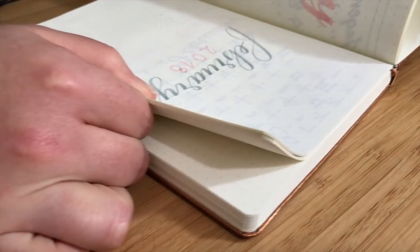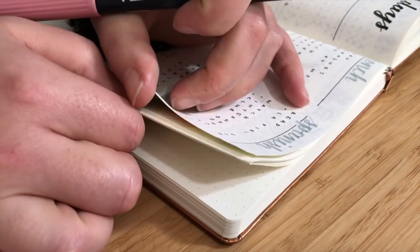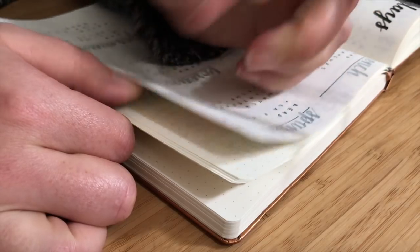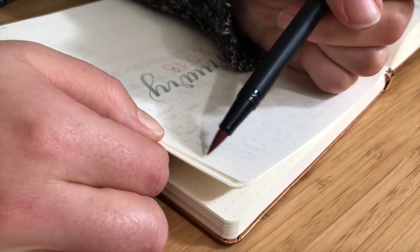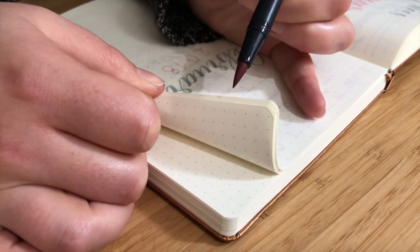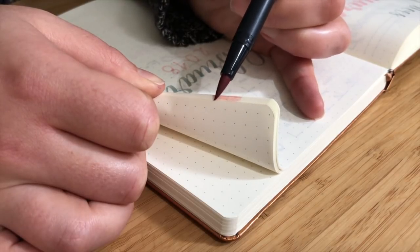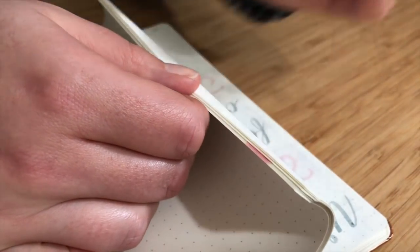So I grab the section of pages that I know I'm going to do for February and I line up. I know that I did basically these two here, which means I'm going to jump down and do the next two. This was January, so February is going to start here. I kind of do a little mark, and then what I do is I fan the pages, which is always a little tricky. I fan the pages and I go with the brush side along the edge — I go one way, then I fan them, flip it over, and fan them on the other side.